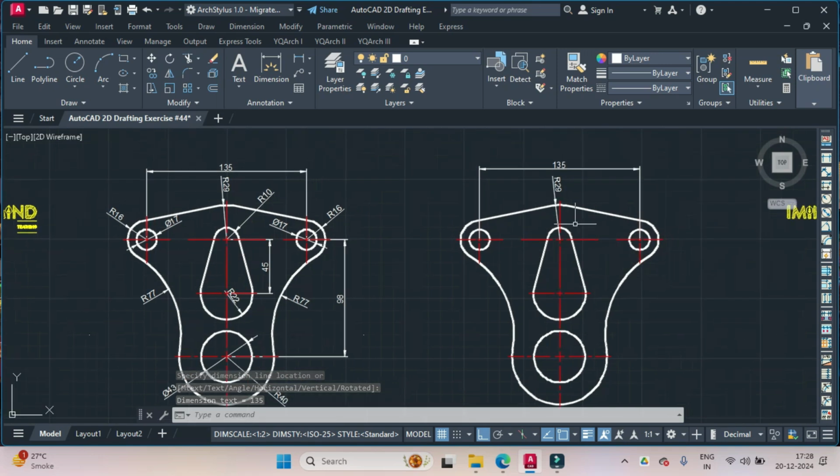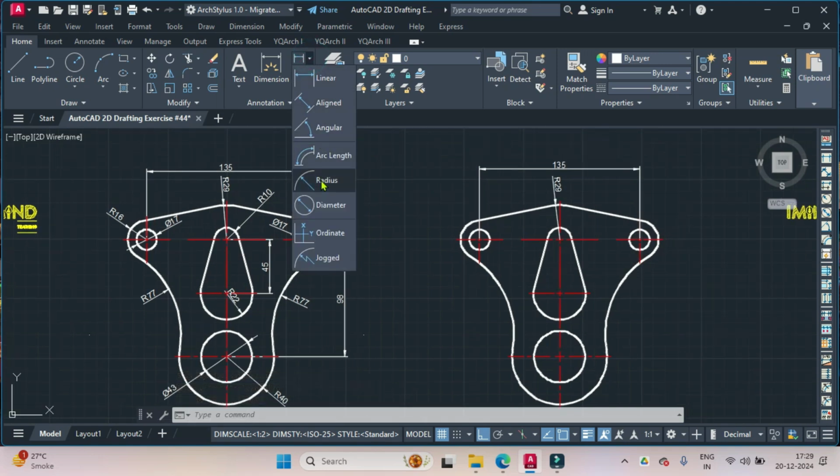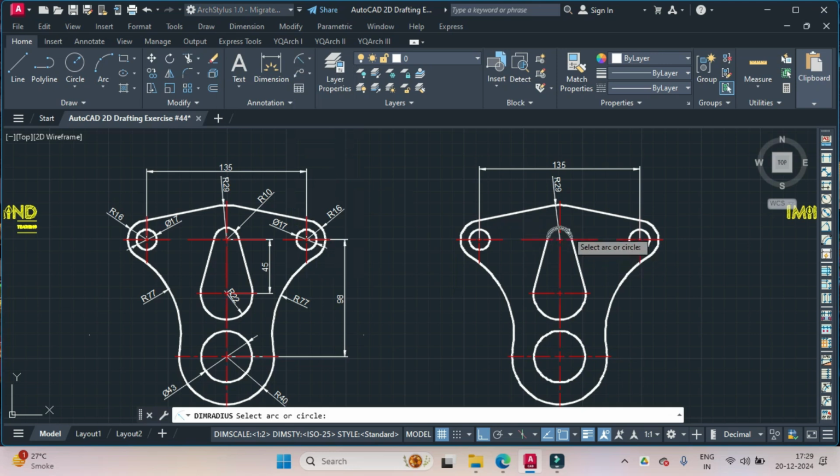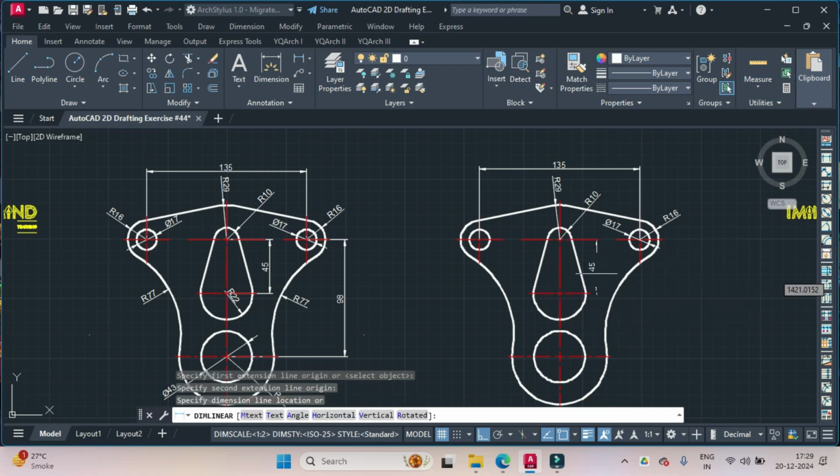And then we go for radius dimensioning and we give radius for this circle as 10. Again radius dimensioning, radius for this circle is 16. And then diametric dimensioning, diameter for this is 17. Then linear dimensioning, center to center, it is 45.